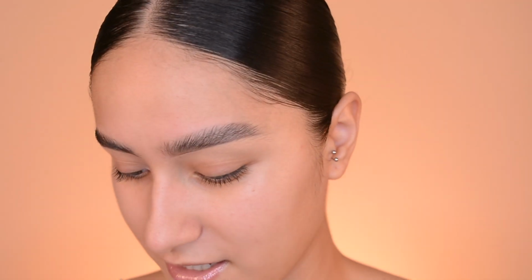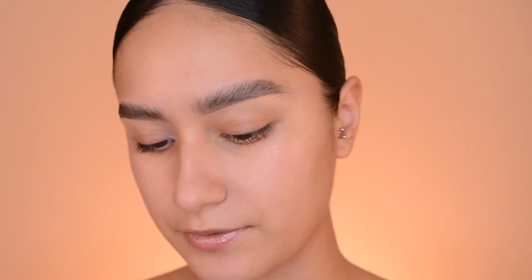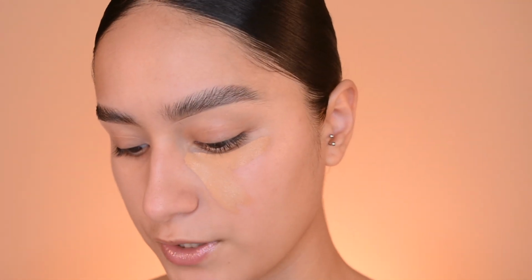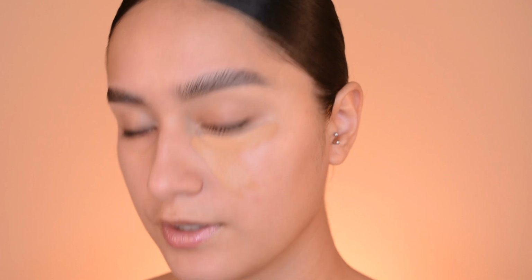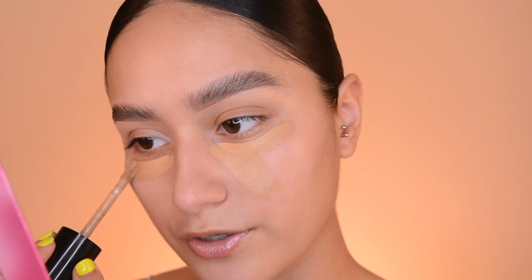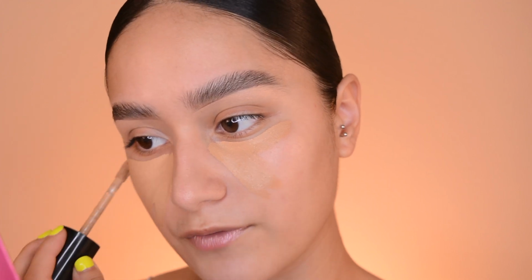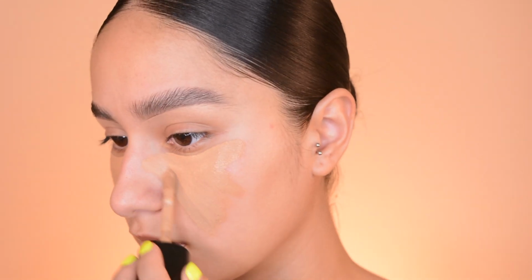Like the Tarte Shape Tape. A lot of people compare this to the Tarte Shape Tape. I don't like the Shape Tape. I've said it before, it's hella thick, and it's just, no. What I like about this, I'm in the shade Warm Beige, by the way, is it gives you the full coverage, but it's not thick, and it doesn't feel heavy, so it doesn't feel like you have hella stuff on your face. I don't like it when my face feels heavy, but I do like covering, you know? Because that's what it's for.